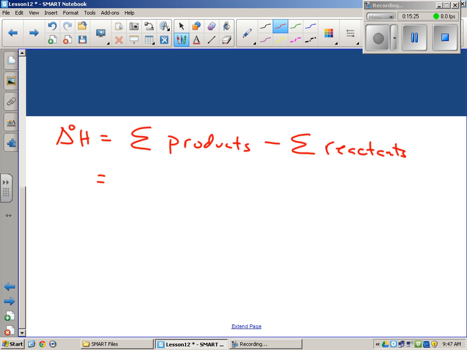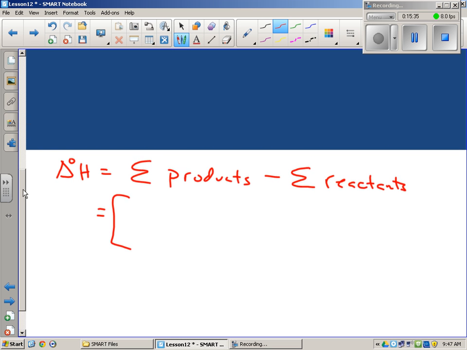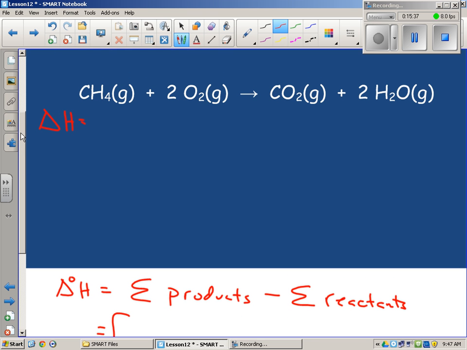So I'm going to use big brackets here, because I'm going to have some multiplying inside of here. So I look at the products. Follow me here. It's actually very, very easy, guys. We go back to the balanced chemical equation. It has to be balanced, of course. And I say, okay, what are my products? Here's my product side. If you don't know that, that's not good, okay? Here are my products. I need 1 carbon dioxide gas.